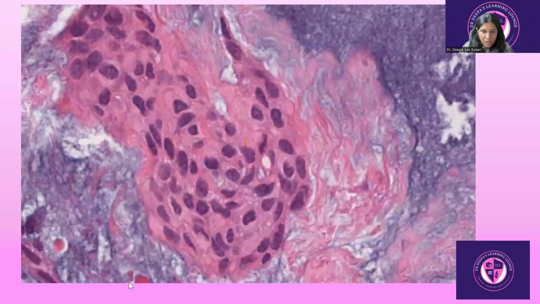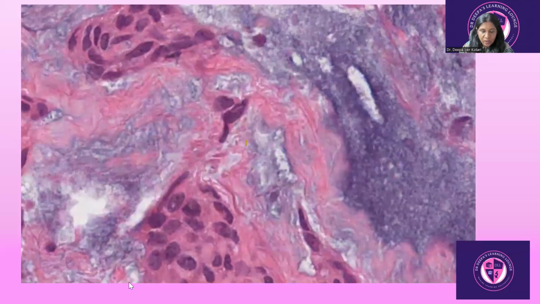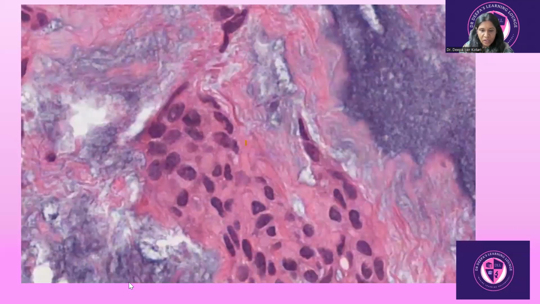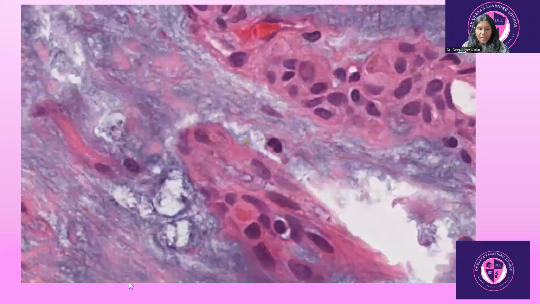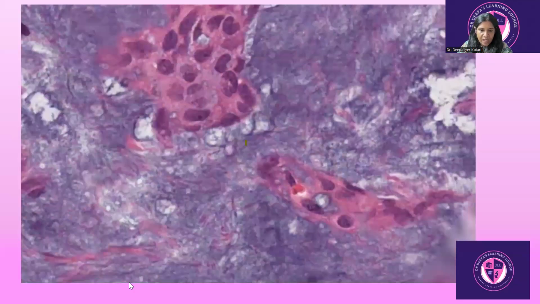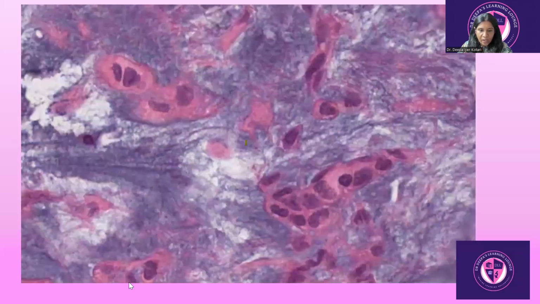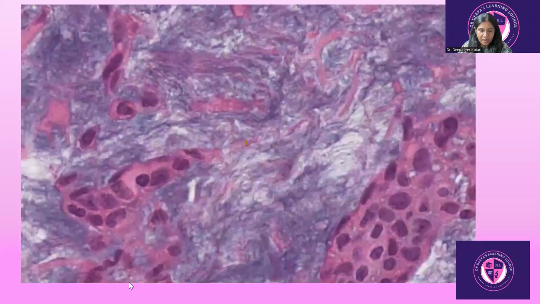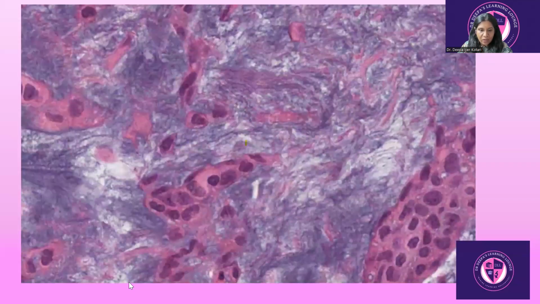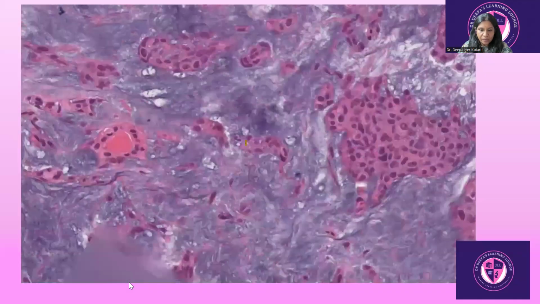So what are you seeing in these areas? This is the ductal element, and on the sides of this is the myoepithelium, and this background gray area is the stromal element. Okay, so let's still keep looking at these. So this is a higher power image. What you're seeing, these long elongated areas, these are the myoepithelial fragments. These are the epithelial ductal elements. And the background grayish area is the stromal area.